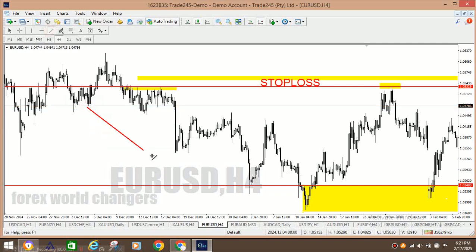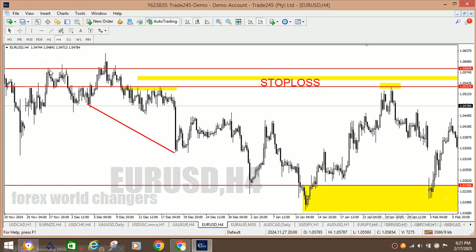So this low was not equal to this low at this point. This low was not equal to this low at this point. So the structure was broken, showing that it's an overall downtrend. So this Quasimodo is at this exact point.